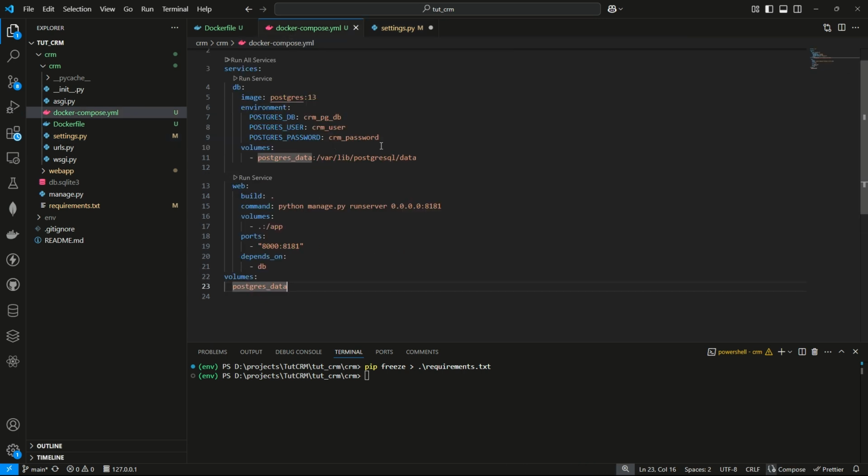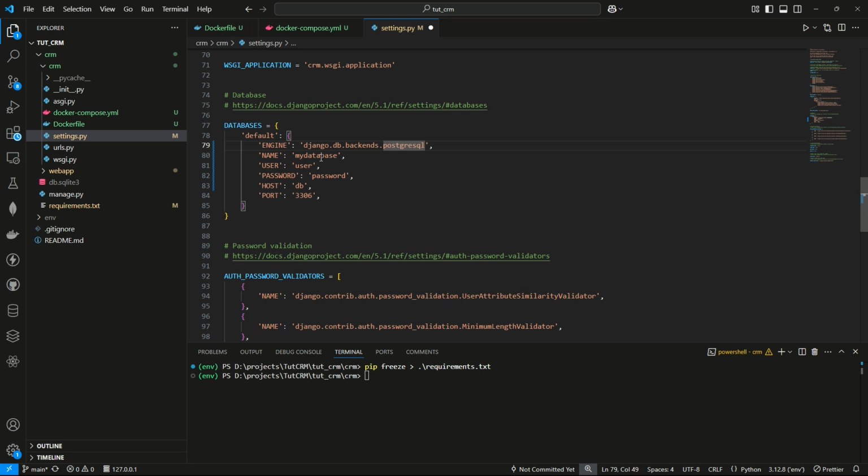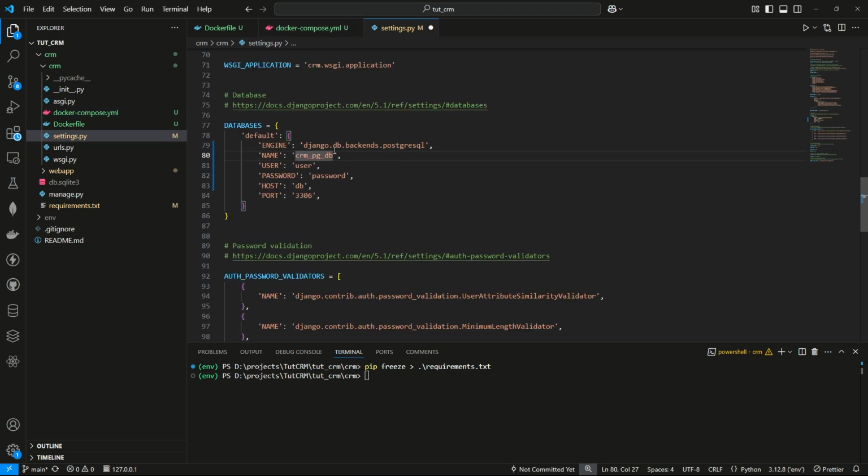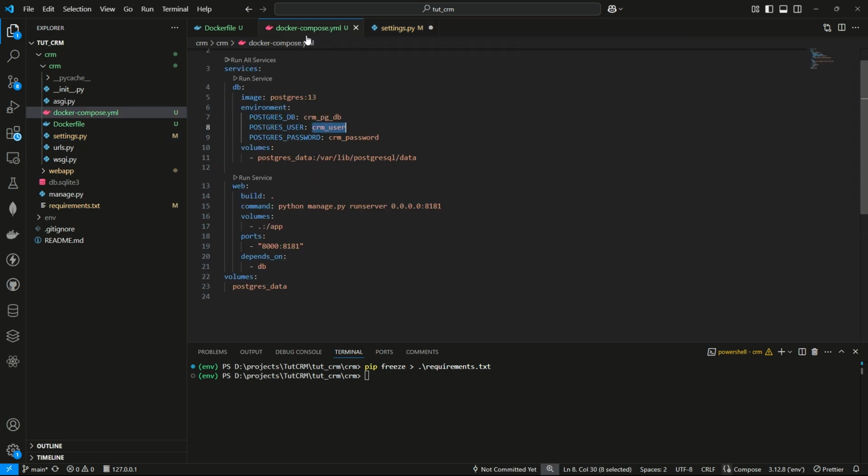Now let's look at the Docker Compose file to see the database name and database credentials that we defined for our database, which we will use as database credentials in our settings.py file. So I'm writing the database name and its credentials here. I am saying again that these configurations can be made more secure. Since this is a tutorial for beginners and mid-level developers, I am trying to present it in a simple way. Stay connected with me so that you can get new tutorials as soon as I upload them.